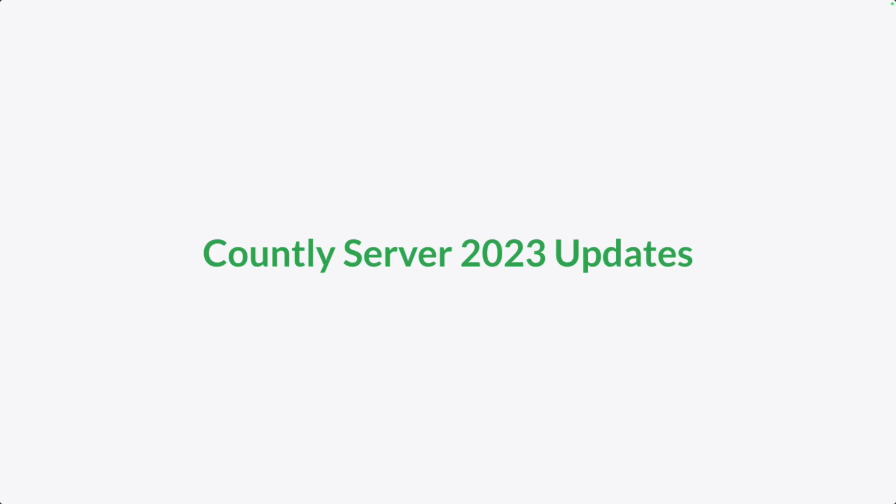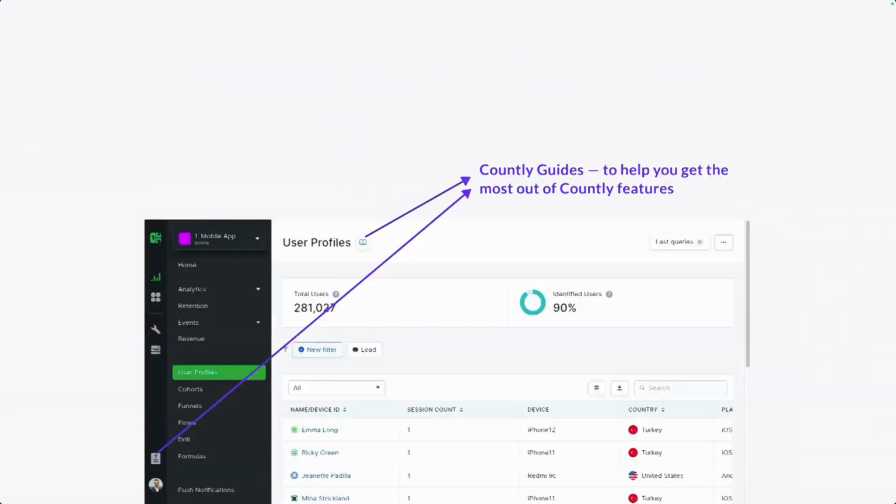Next up, Countly server updates last year. Before the webinar, I actually looked through our Jira. We essentially have hundreds of tasks and a lot of bugs that we worked on. So this is not a comprehensive list of everything per se. I tried to pick and choose some of the updates to the Countly server. But yeah, this has been a work in progress for the past 10 years. So everything we have built so far, we will just continue adding on top of a strong foundation, just like our SDK base, our server strong, and it will only get stronger as we progress.